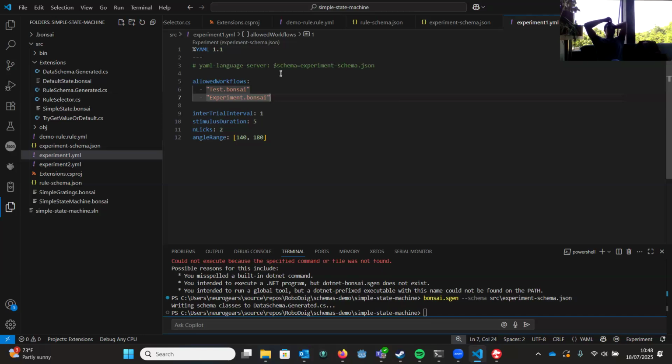You do have a kind of soft lock though, because the Bonsai workflow has to have the generated C# classes for that schema for the deserialization. So when you run Bonsai and try to load that file in and deserialize it, if it hasn't been given those generated classes from the JSON, it will complain. It won't tell you this file is not allowed to be associated with this workflow. It will just say, I don't know how to read this file.